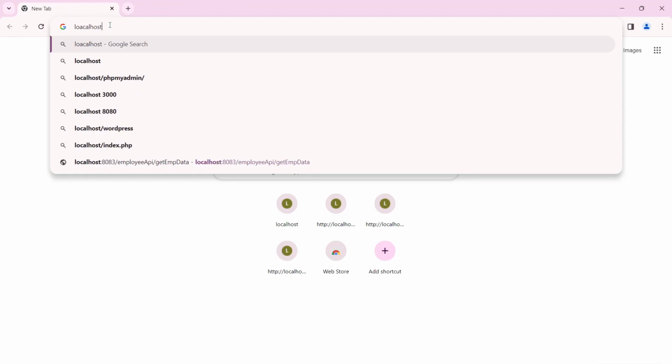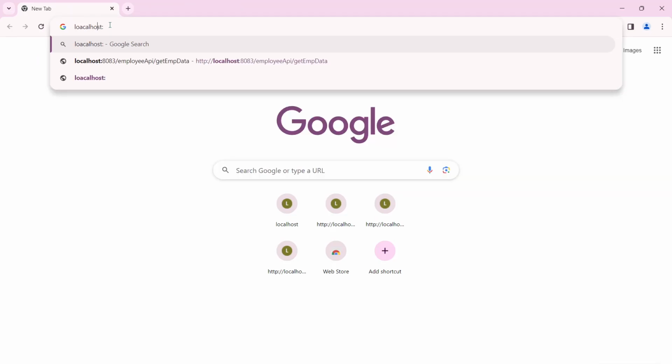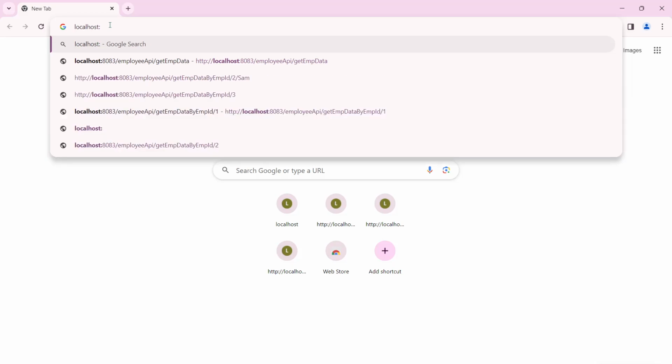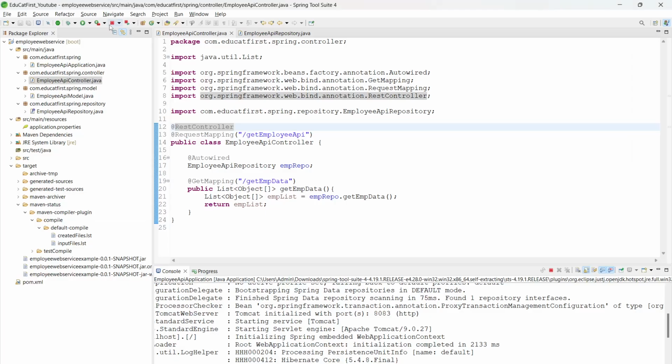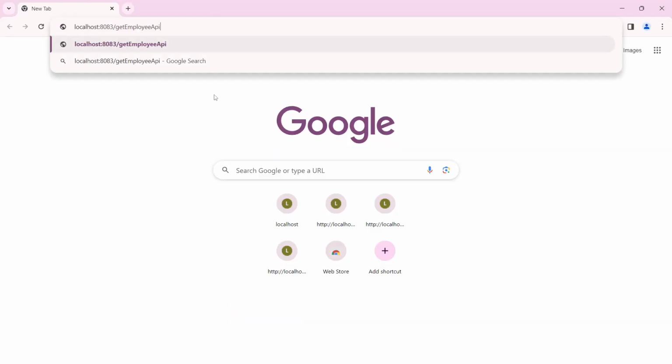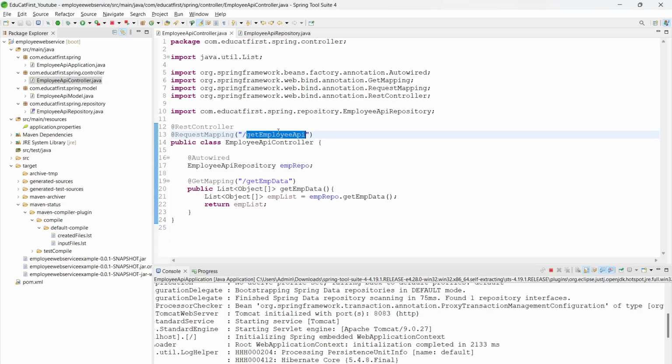Localhost. Write the spelling correctly. Localhost 8083 slash, what is it? It is get employee API slash get emp data.